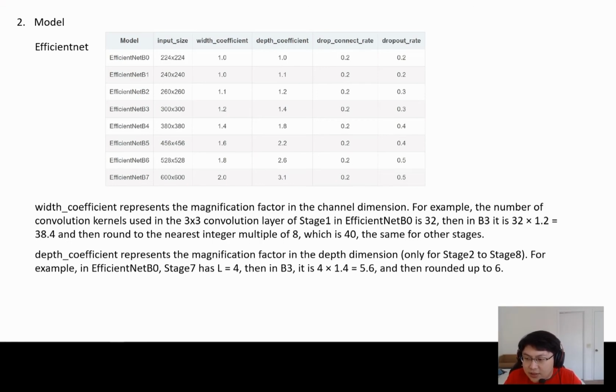Depth coefficient represents the magnification factor in the depth dimension. It's only for stage 2 to stage 8. For example, in EfficientNet B0, stage 7 has L equals 4.